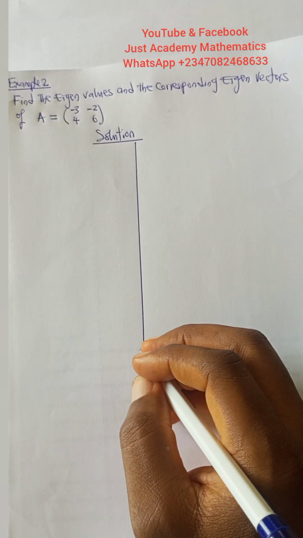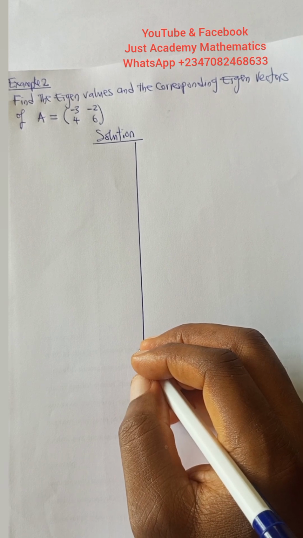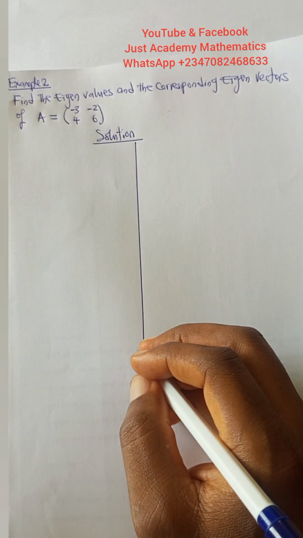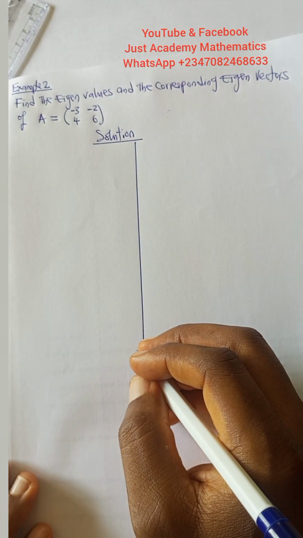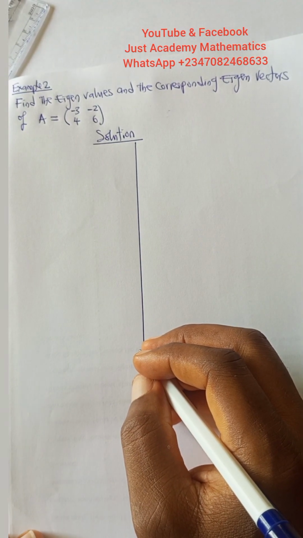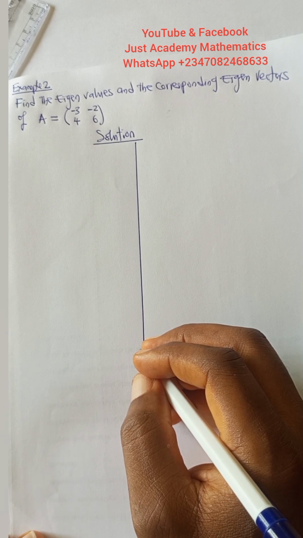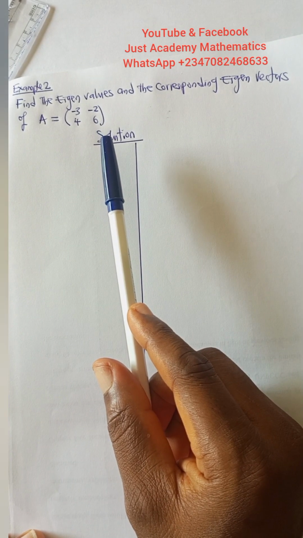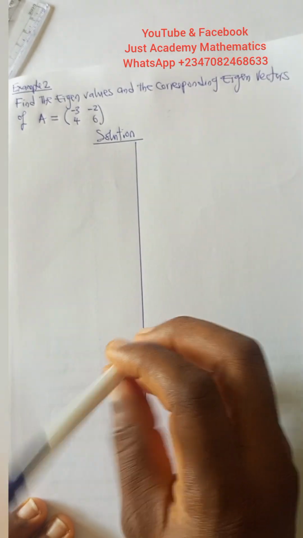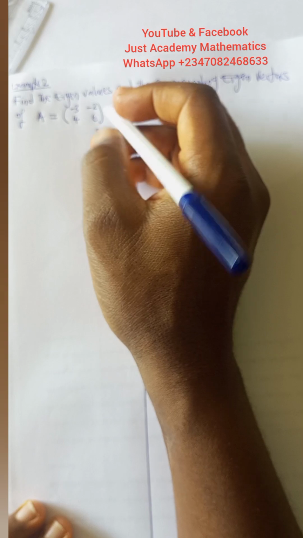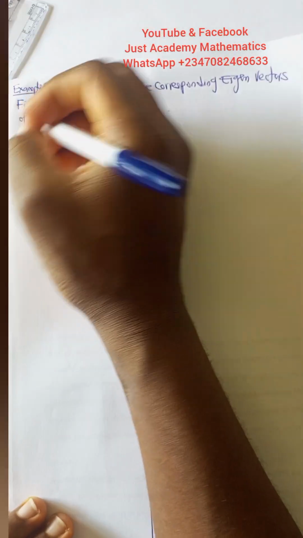Okay, so we have another example just to drive this eigenvector for 2 by 2 matrix home. Now we have another question. We want to find the eigenvalues and the corresponding eigenvectors of this matrix. This is our second example now. So the same thing is applicable. You start by stating the characteristic equation for eigenvalues.